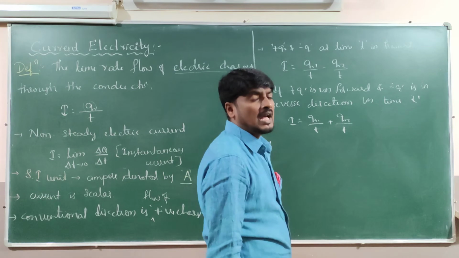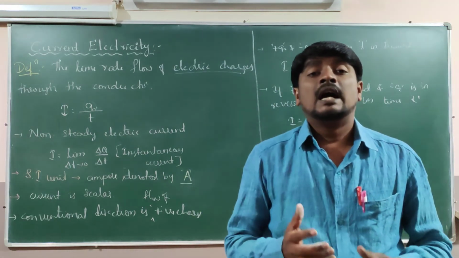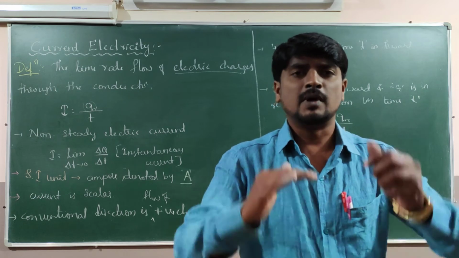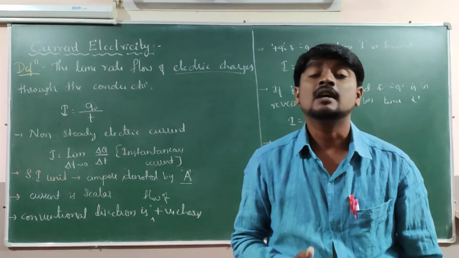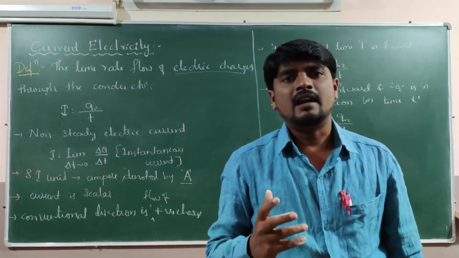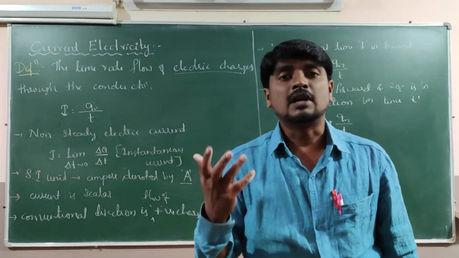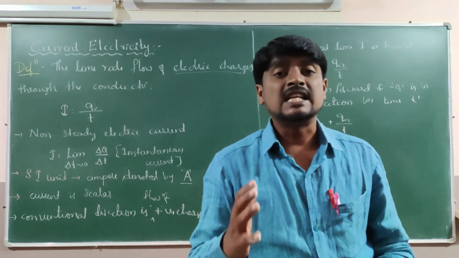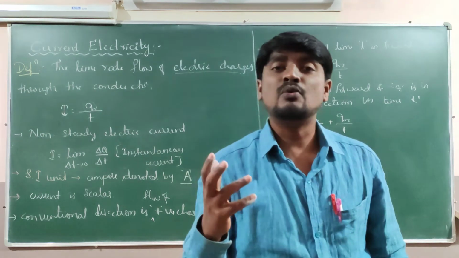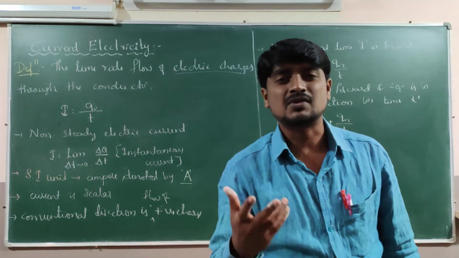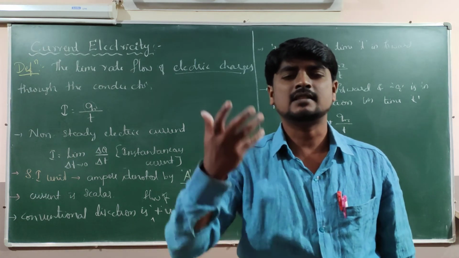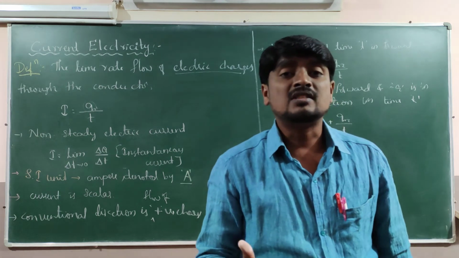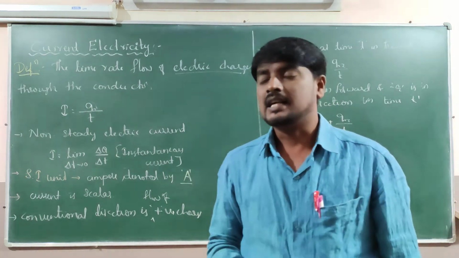One more thing. One natural phenomenon where we come across the flow of charges from higher potential to lower potential is lightning. In lightning, the charges are released from the cloud to the earth. But please keep it in mind, my friends, these charges are not steady. There is no proper steady, constant or uniform flow of the electric charges from the clouds to the ground. So we can say it is a non-steady electric current.